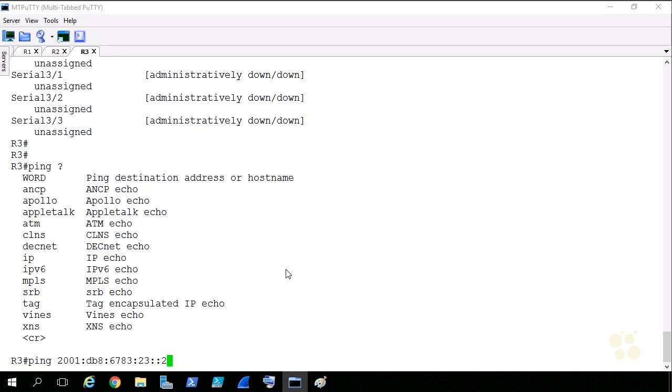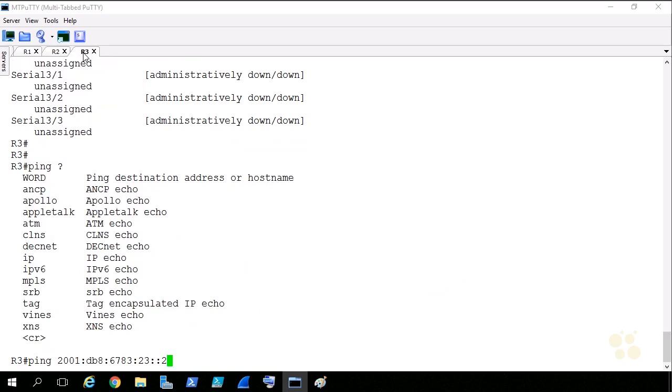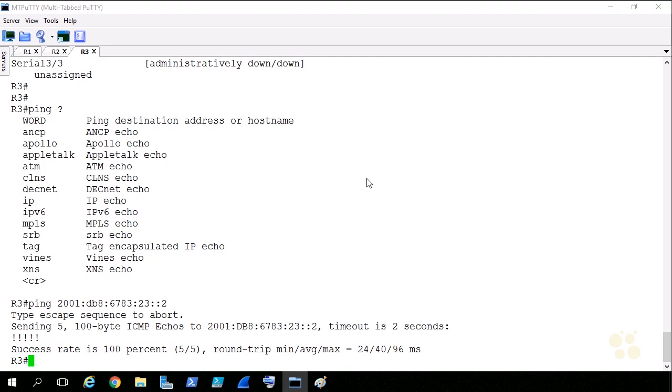And what do you think the odds are of this working? Now we know that R2 has those two networks. The interfaces are up. The IP addresses look correct. I think we're in good shape. Let's go ahead and press enter. And this is where, if it doesn't work, we would want to go back and take a look at: are all of our interfaces up? Did we put the correct IP addresses on them?